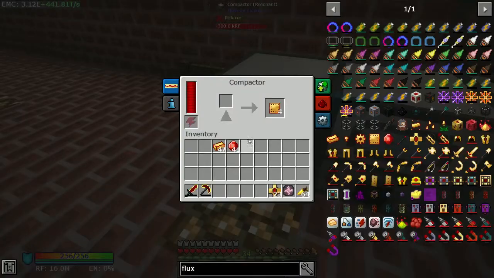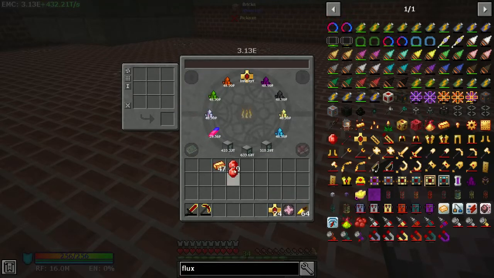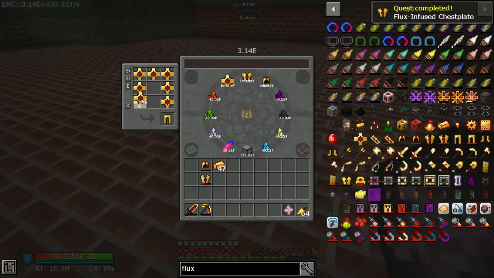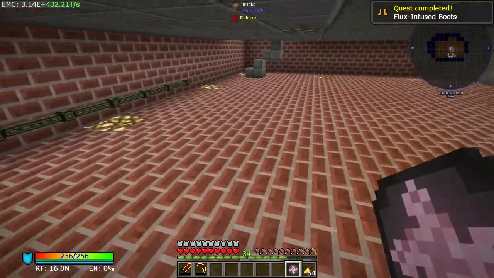All of these guys are done. Grab those 4. And even though it's not going to store it, I can still make these in there. And along with that, I can also make each of the pieces of armor. It's not going to store them for me, but I can make them. And there we go. We've made that entire set of armor.